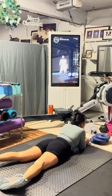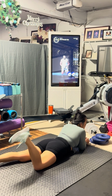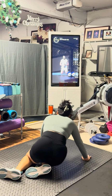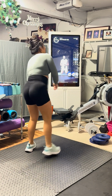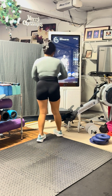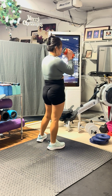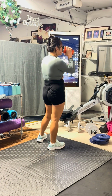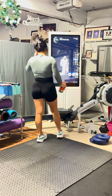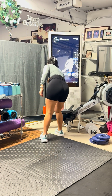1 more set to go. That's it. Uno más. Remember, I always like to say, didn't forget it. Whatever we've done in the past already, we worked hard already for 25 minutes. Let's put together one last good set. The work we've already done is done. It's deposited. I know we're tired, I know we're fatigued, but let's just focus on the future. What we have left to do, and that's 1 set. That's it. 30 seconds. Get your mind right.